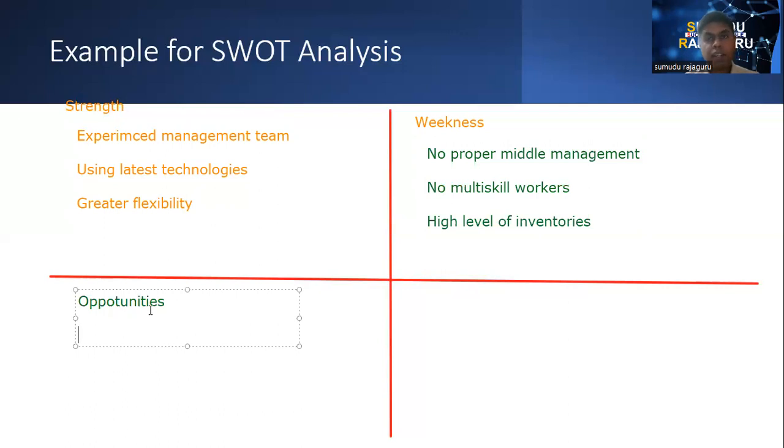When we consider our organization within the market, if we haven't got some competitors, that is a kind of opportunity for us because it is a monopoly market. So we are the only manufacturer in the market. So as an example, we can take no competitors. Then what are the other opportunities? Good customer feedback.